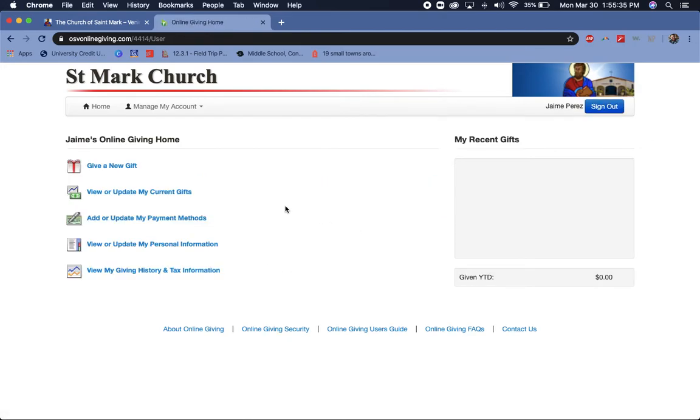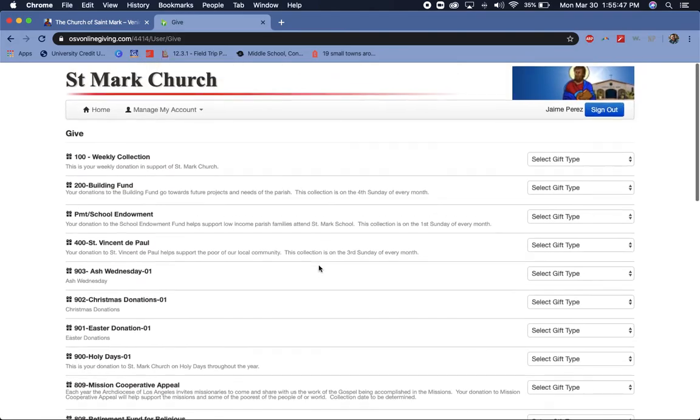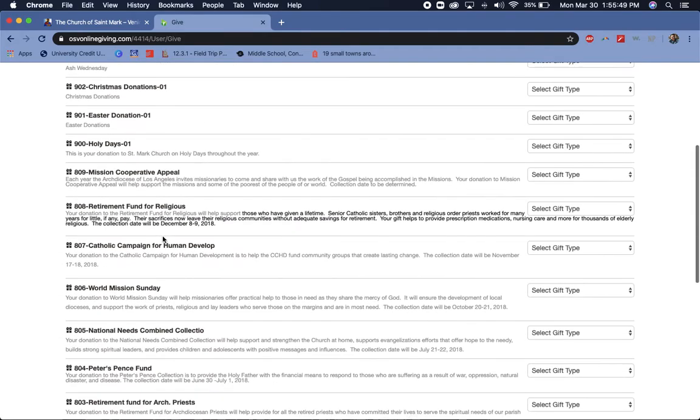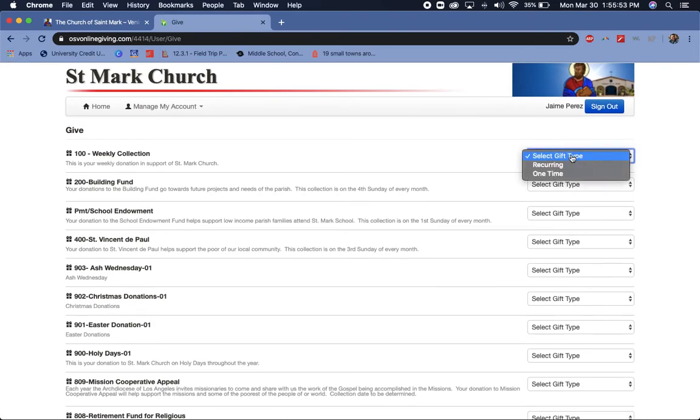Every time that you log in, it'll have your name here at the upper right corner, and you always have the option of logging into this account and give a new gift, and it'll kind of walk you through what we just did. Here it shows you all the different funding accounts again. And then you can say, I want to make a one-time, let's say you wanted to make an additional gift this week.